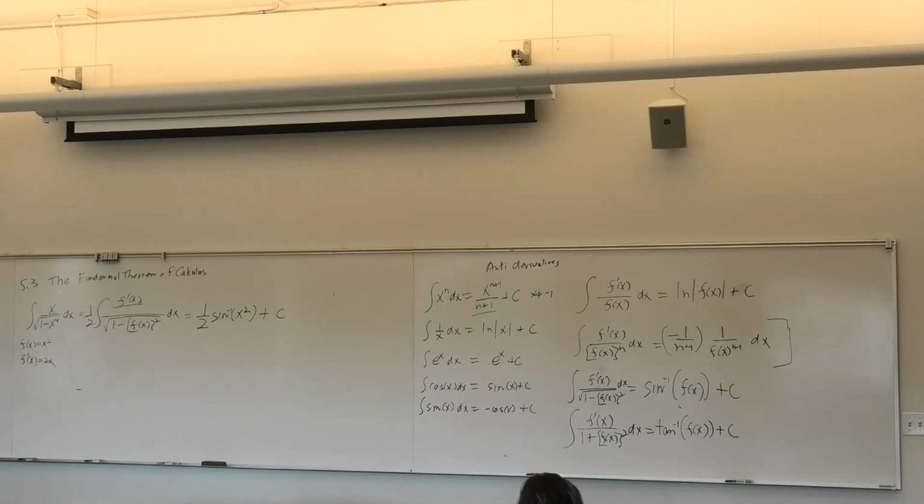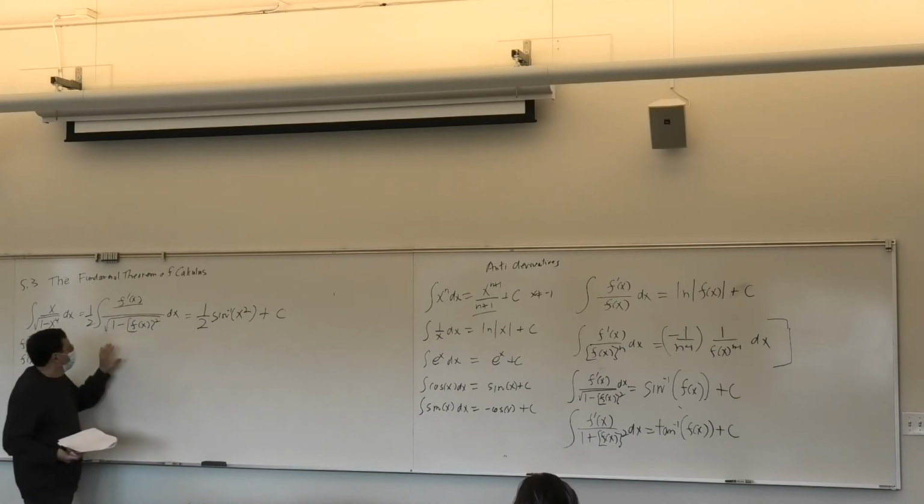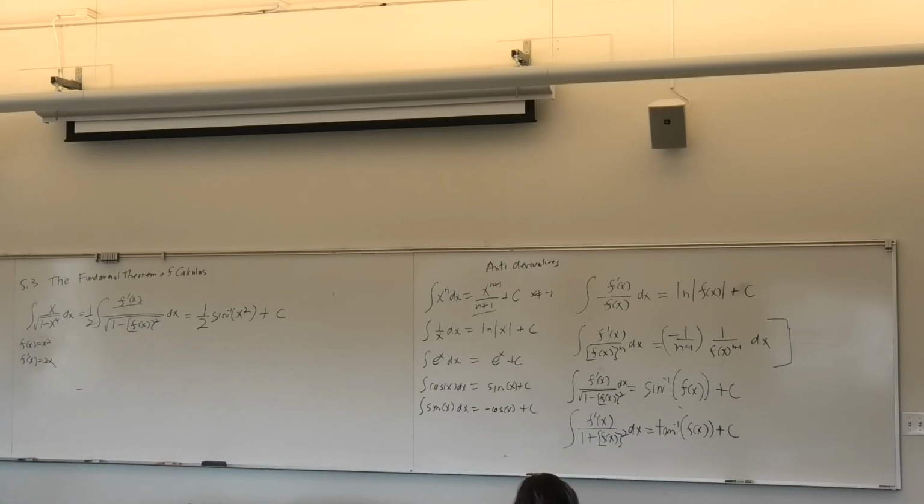This is a pattern matching exercise. Any of you who are computer science majors, you're going to start looking at code and you're going to have to do the same kind of thing. You're going to write functions and pass parameters, and you're going to have to understand what that looks like here. And instead of passing an x, passing an x squared, but, all right, I don't know if that made any sense.